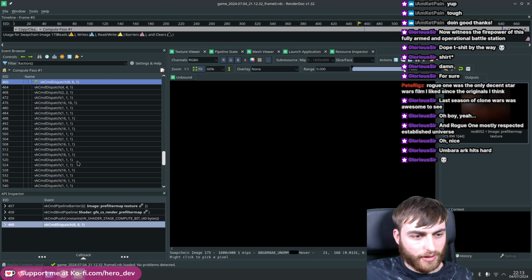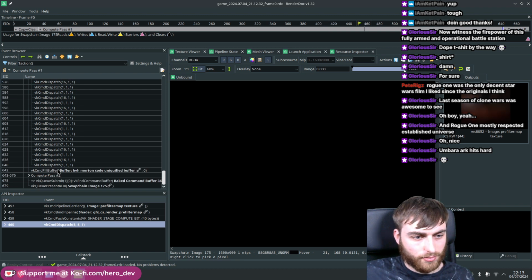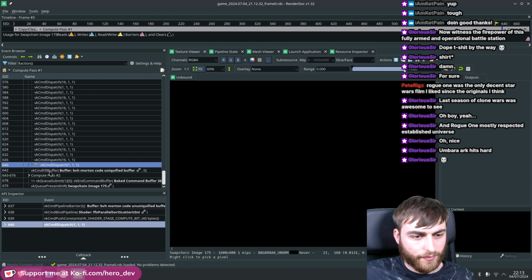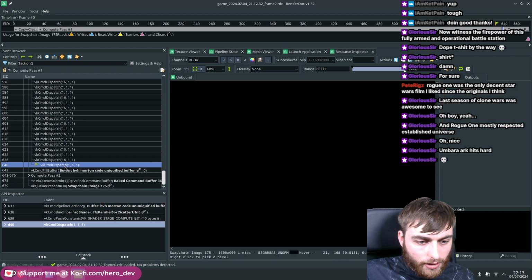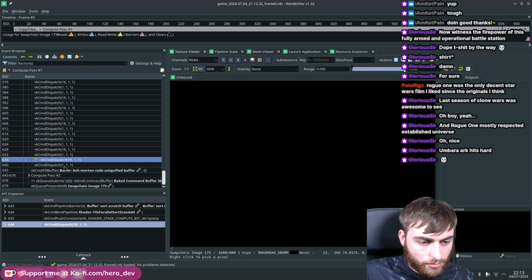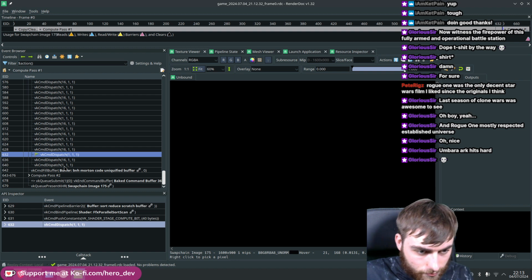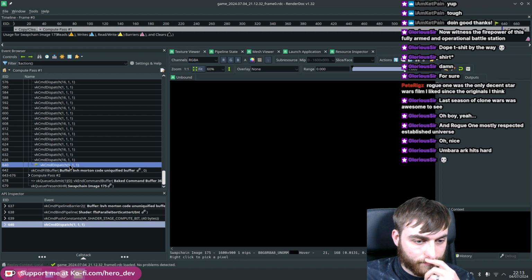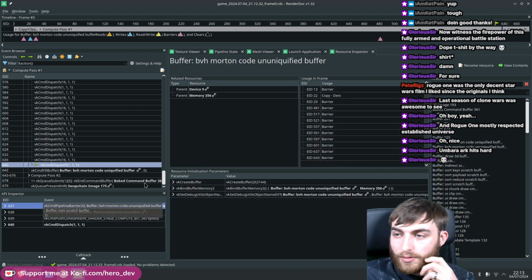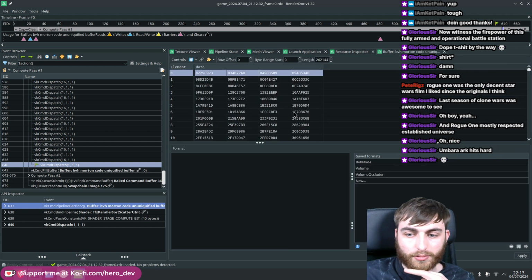There's quite a lot of them, downsampling and all that. Ah, there's a fill buffer here. Interesting. There's a mem set. That's a sort. Right, there's a bunch of sorting going on here. So should we look at the sort buffer? So view contents.